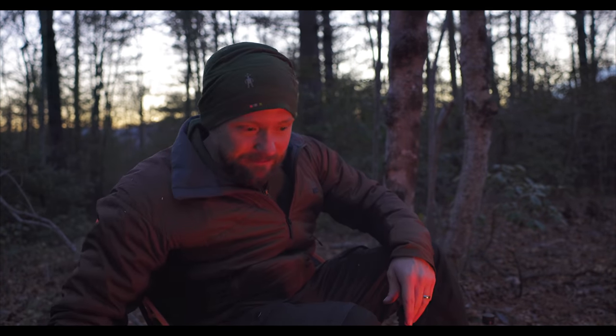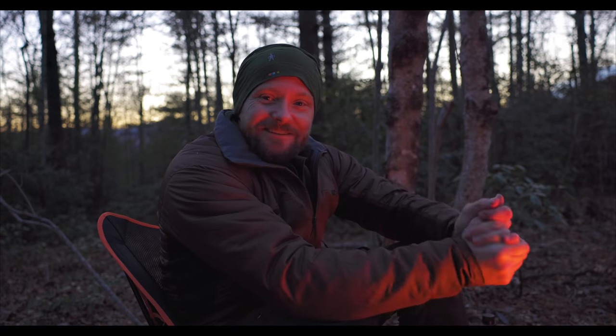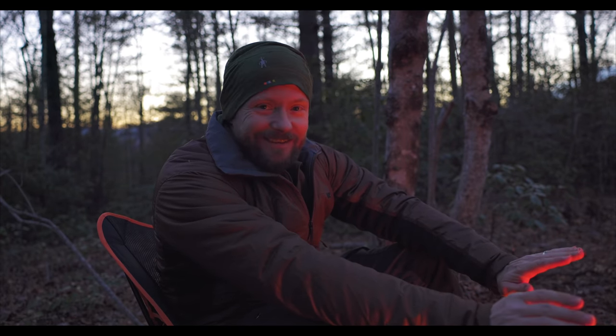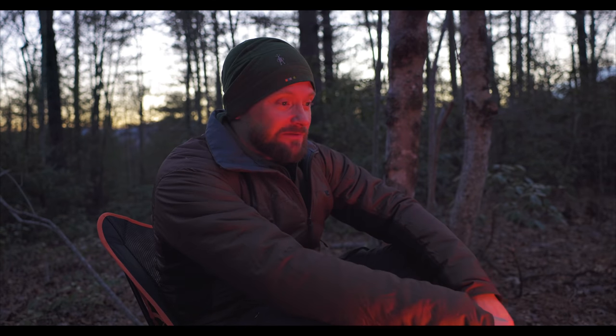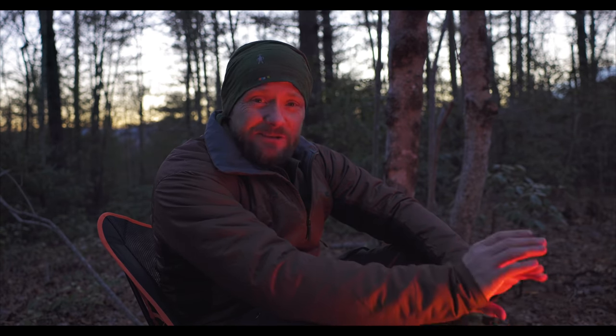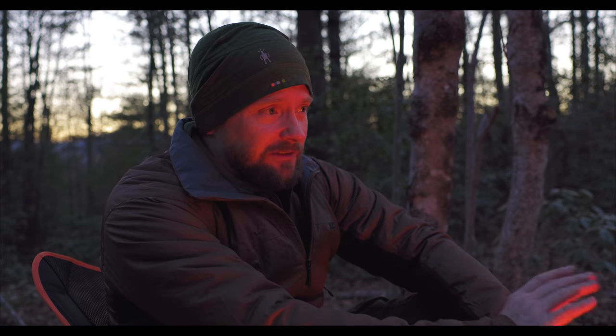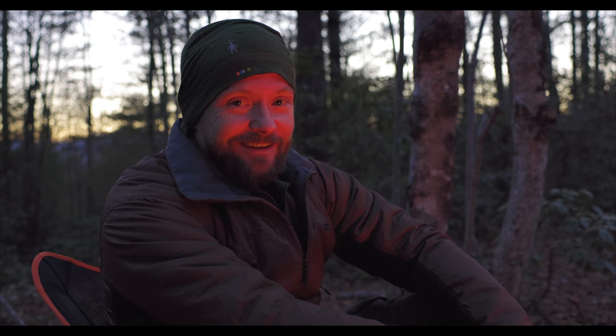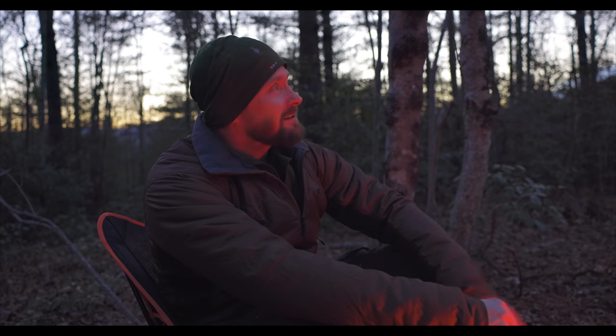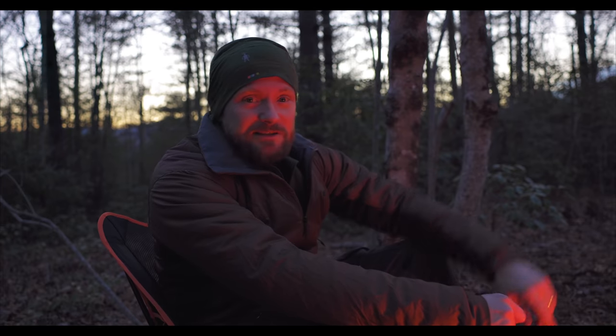The temperature's dropping, it's getting cold. This fire feels amazing. It is super nice. I'm actually lucky to have this fire considering everything here is soaking wet. Just a few days ago, everything here was covered in snow and ice. So yeah, I'm lucky. I'm starting to see some dark clouds on the horizon coming this direction.